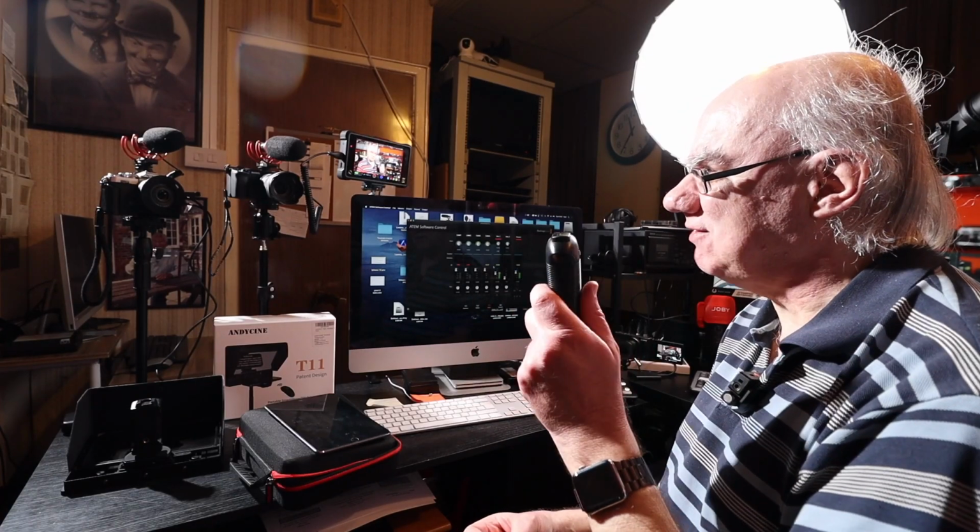Now, I have played with teleprompters in the past, and I've never found them easy to use, to be honest. Not just the presenting bit, but I've never been able to adjust the size of a font easily. Well, with this remote control, that's an absolute doddle, because with my poor eyesight, I need to be able to see it, and also need to be able to adjust the speed of how the script goes through. And again, I find it a piece of cake with the remote.